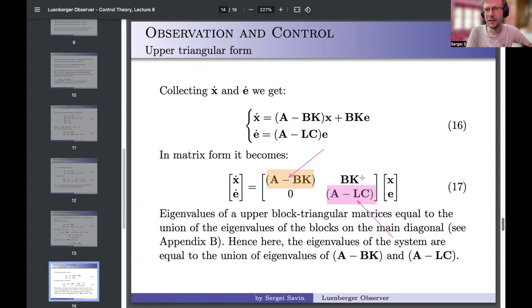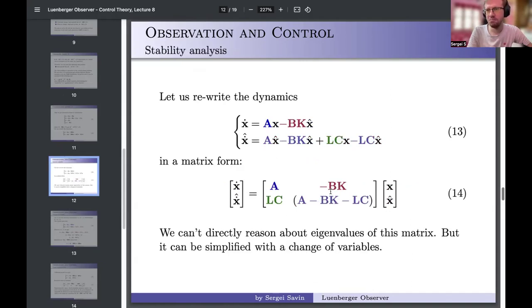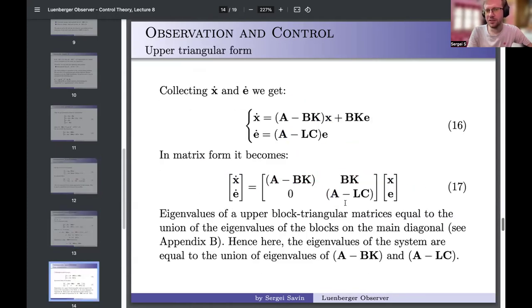Okay. So that is the achievement. The reason for our change of variable here was just to change this matrix, which had no structure, to this matrix, which has an upper block triangular structure. So it has blocks on the diagonal and above, but no block here. And we use this property. By the way, the proof of the property is in appendix B. Interesting proof. And yeah, together we have this situation, right? Let's look at this for a second if you have any questions.